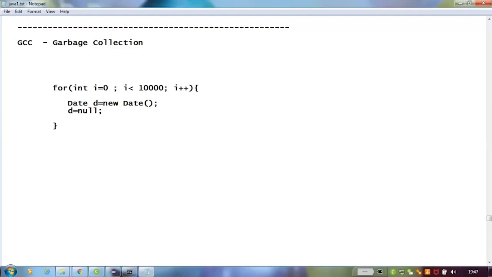But those objects will have allocated some resource inside the RAM. Right now, the question is that those are called unused objects because they are not pointing to any particular resource. Now, the question is how we can deallocate the resource used by these unused objects.